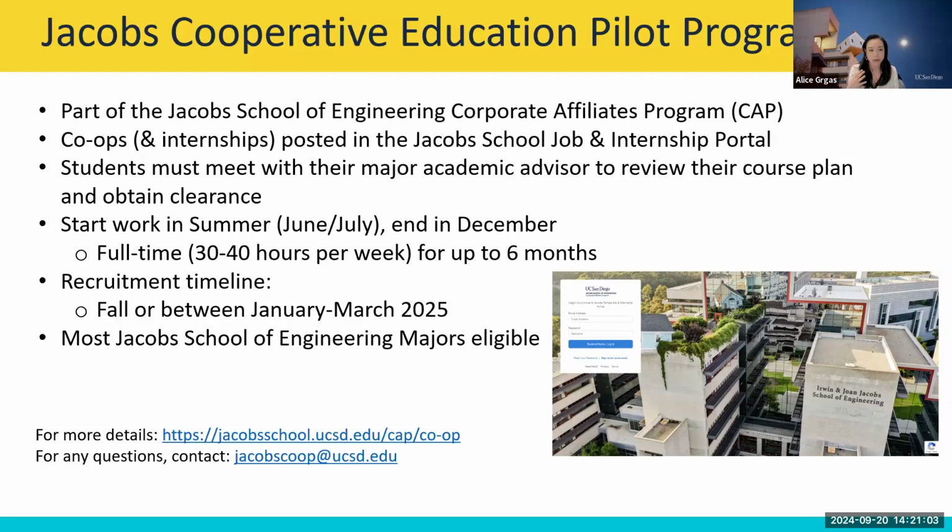All of these co-op opportunities will be posted through our Jacobs School Job and Internship portal, which everything will be linked in the For More Details link at the bottom of the page. And what's key for international students is, because this is a 6-month work experience while you are a student, we require that students meet with your major's academic advisor to make sure that you can review your course plan, and also make sure that you have clearance to participate in the 6-month long program from the academic team, but also obviously the international programs team.